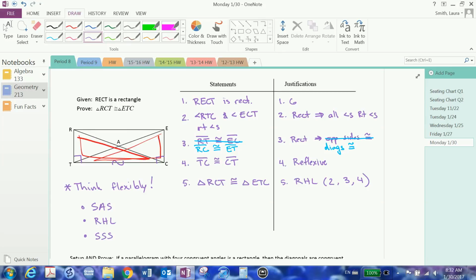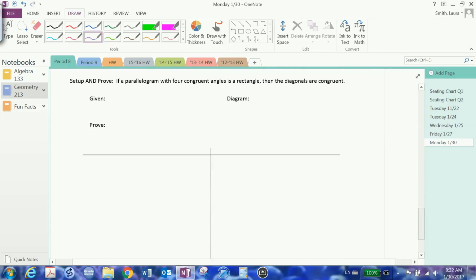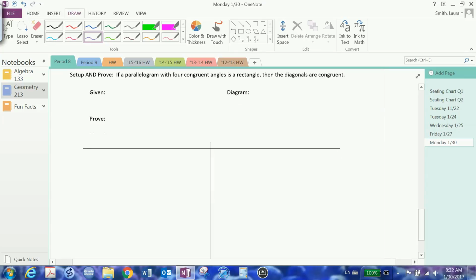But remember, just to reiterate, you could do this one by side angle side if, instead of what I crossed out in purple, step 3, you could have used that, but you would also have to say between steps 2 and 3 that the two right angles are congruent angles in order to use side angle side. Or you could skip the angles entirely and do the reflexive and the opposite sides and the diagonals, and use side, side, side.